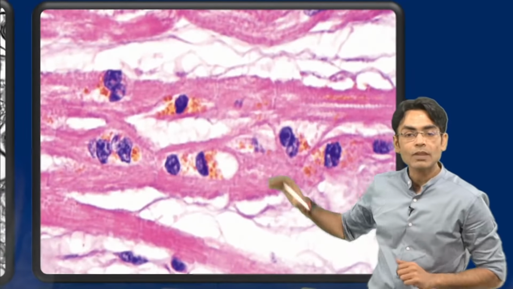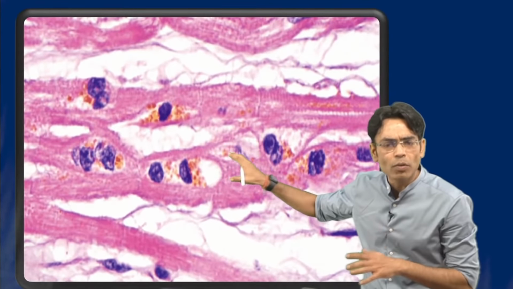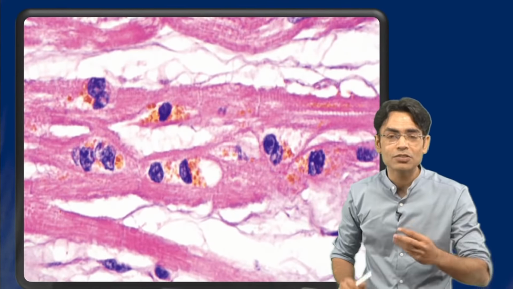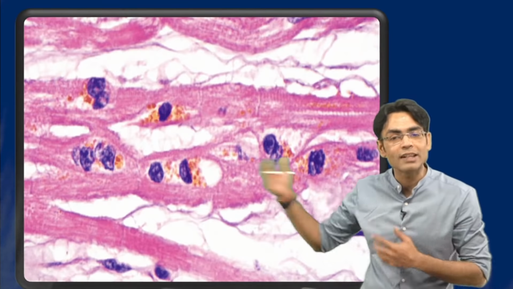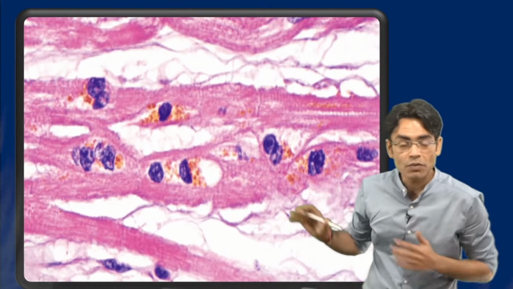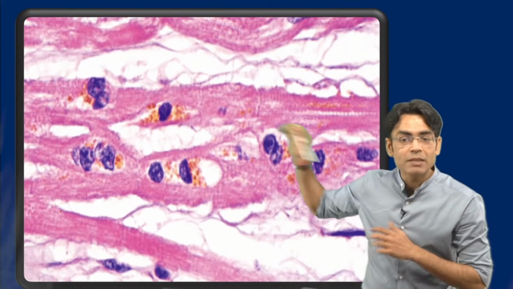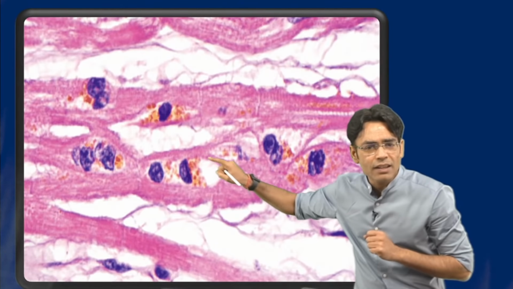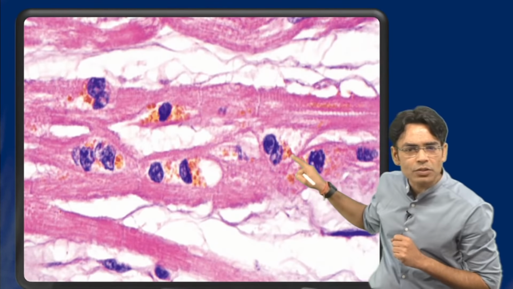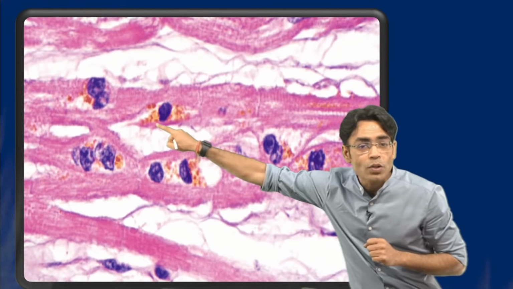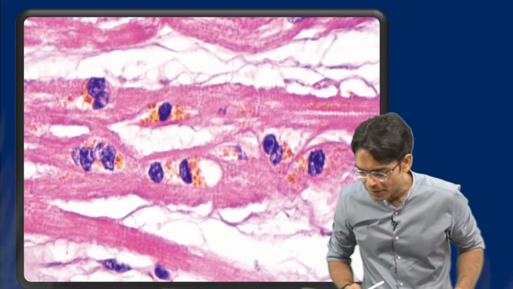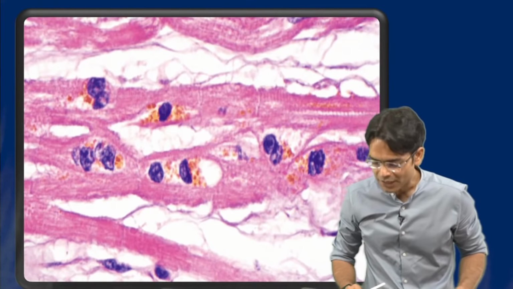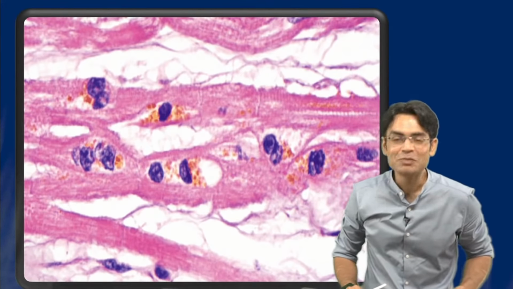Tell me, what is this? This is again a very important image for your exam, and examiners somehow have a knack of asking this question in different ways. So if I tell you that this is a cardiac muscle biopsy, and I'm seeing cardiac myocytes, and here I am getting some deposits, you can see the deposits around the nucleus. So what is this? Yes, very good.